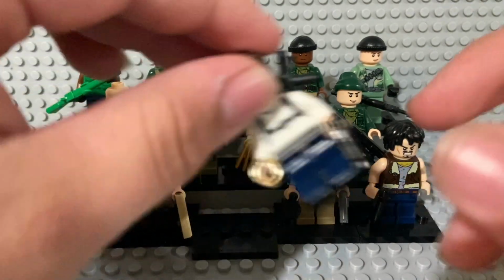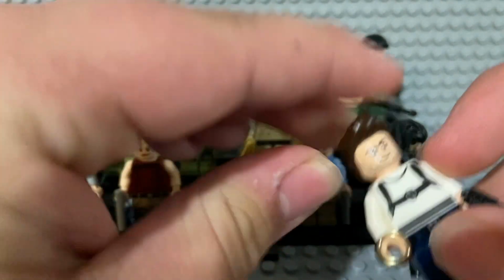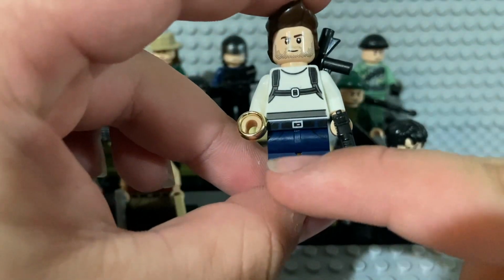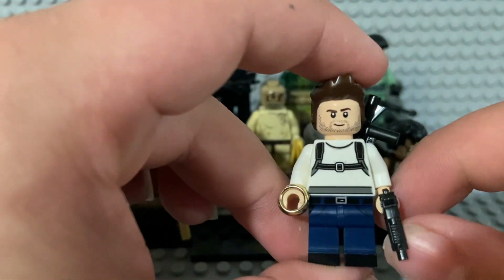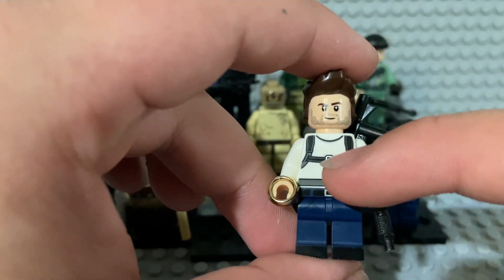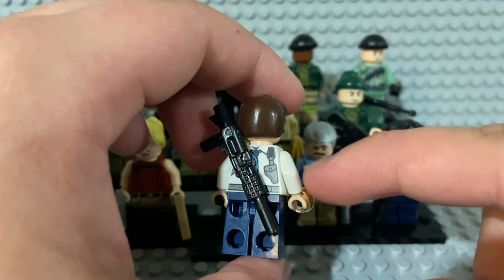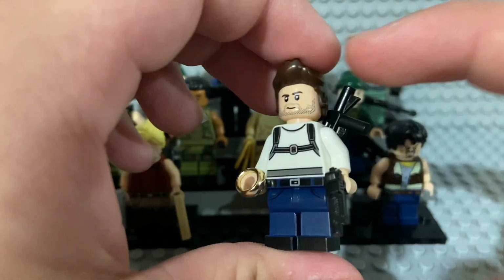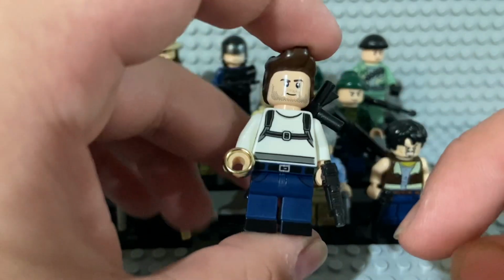Next is Nathan Drake, the main character. To build him, you need to use the legs from Harry Potter from the LEGO Minifigure Series 2. This is Nick Fury's torso from Captain Marvel, just on backwards. The head is Bucky's, and the hair is the Spy's from one of the LEGO Minifigure Series.